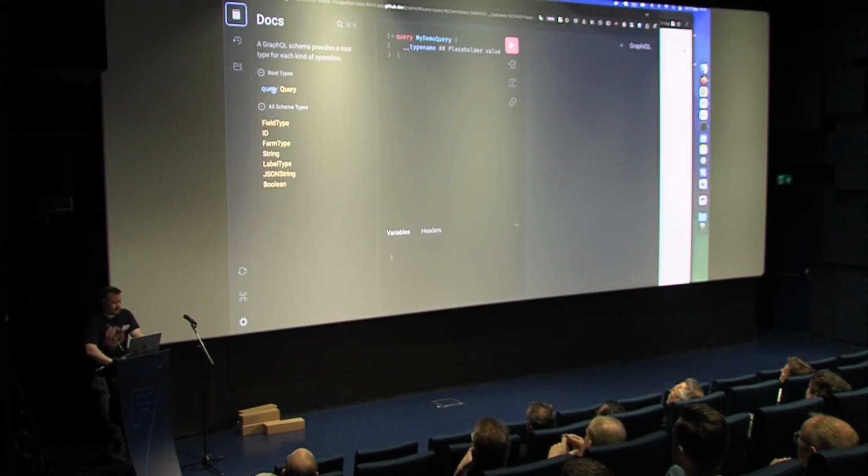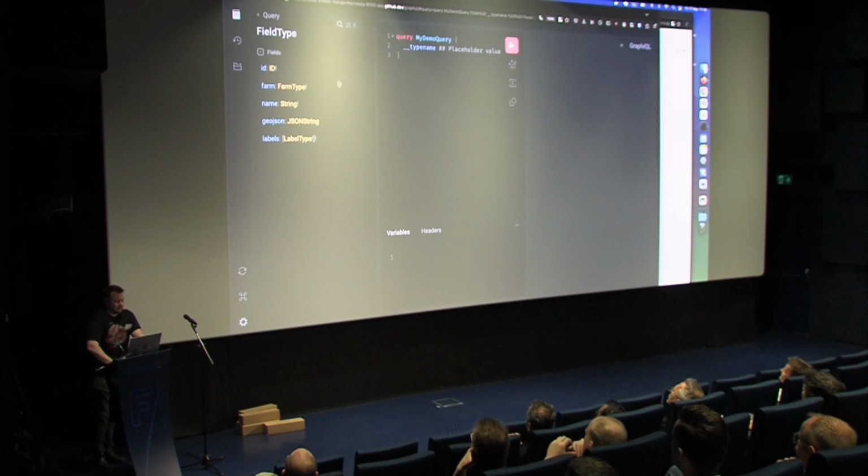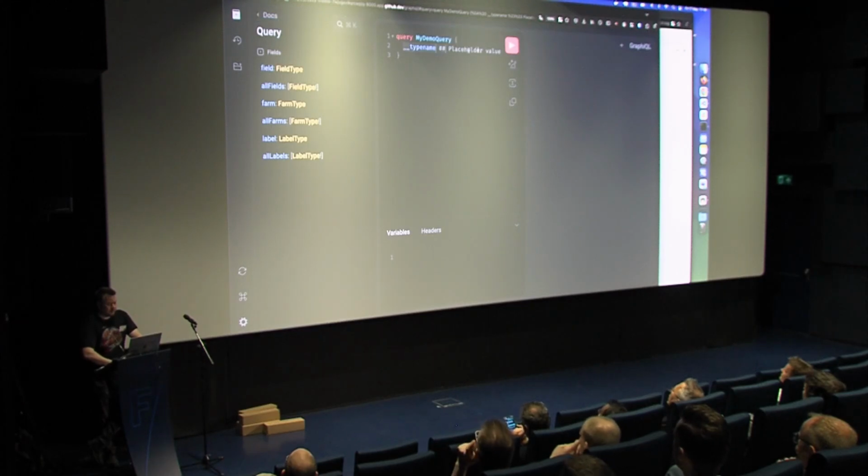In this case, I only have a query defined. There are also some other root types I could add, but at the moment I'll stick to queries. And here you can introspect all the types that have been added to the GraphQL schema. You can click on it and see all the types and all the fields that are available on this schema. And here you can also define some queries that you want to make.